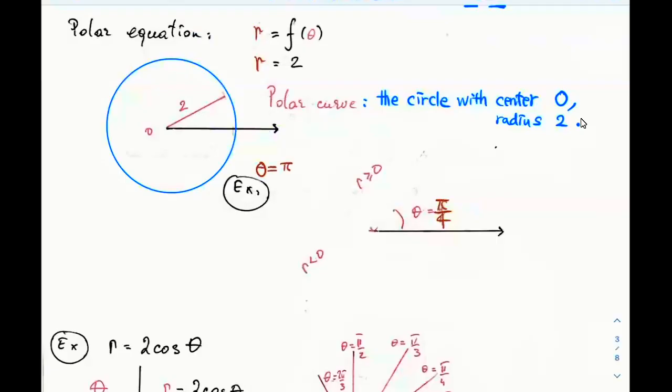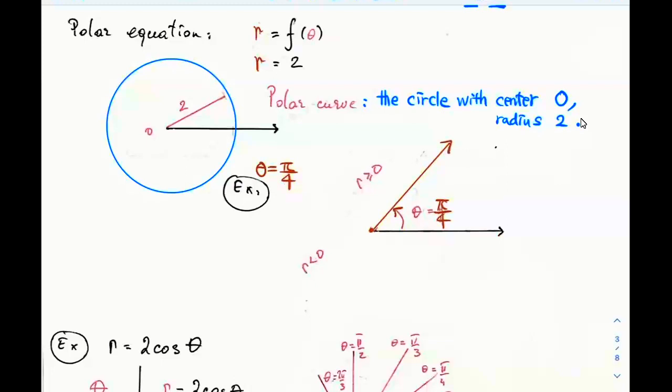Theta equals pi over 4. And we're trying to graph this. This one doesn't mention r, right? r could be any number. But as long as theta is equal to pi over 4, we are okay. So first we will draw the ray. This angle is pi over 4. From the polar axis, we go counterclockwise and we locate pi over 4. And then we draw the ray like this, right?